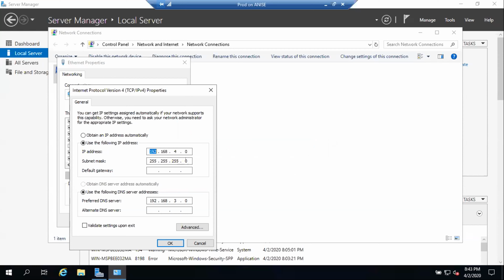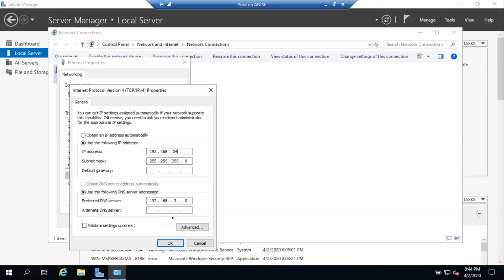Go to your chart and read what is supposed to be the IP address of prod and correct it there. The IP address that you have is mixed up. Open up your chart. Read it out loud on the prod. What is supposed to be the IP address? 192.168.0.4. Okay, so what do you have here? 3. What do you have here? I have got 40. Okay.